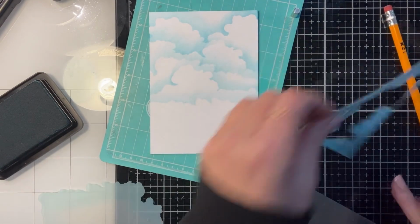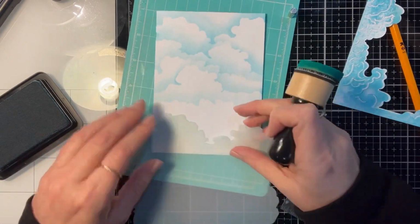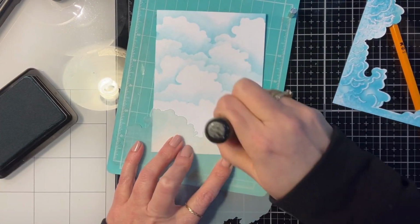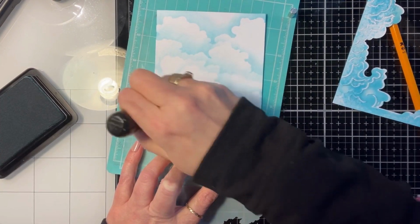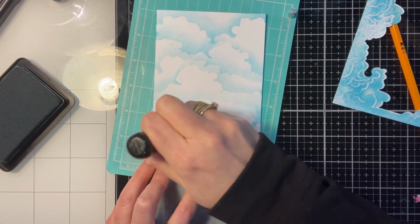So I'm going to create a cloud pattern, and I'm just going to keep putting the piece on top of it to see how much of that background I need to do. I know I don't have to go all the way down to the bottom, but I think I end up doing that anyways. I kind of just fill up the whole entire panel.